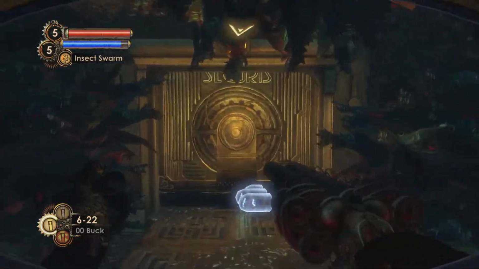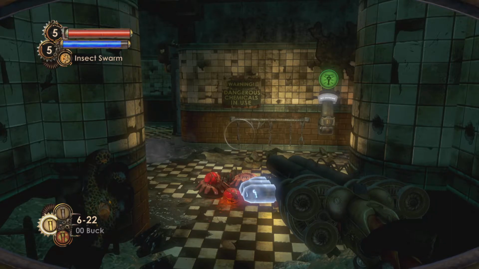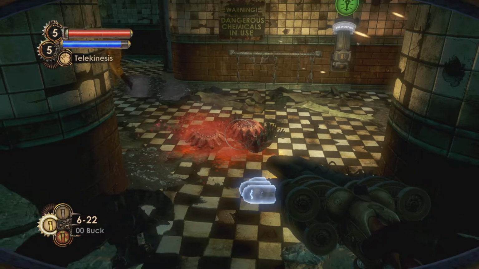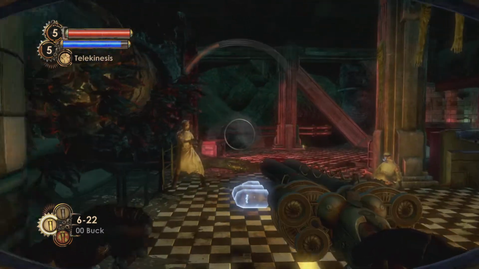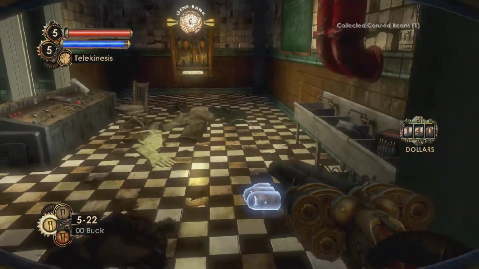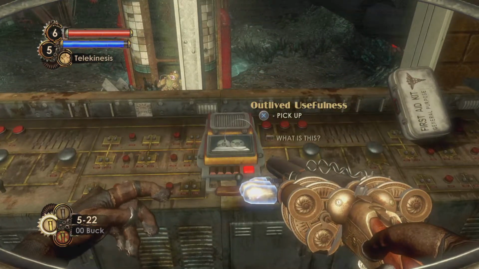So that's what we're going to do. So pacification area. Into this room. And here it is.